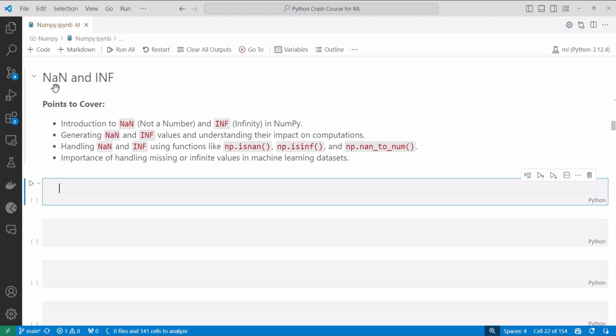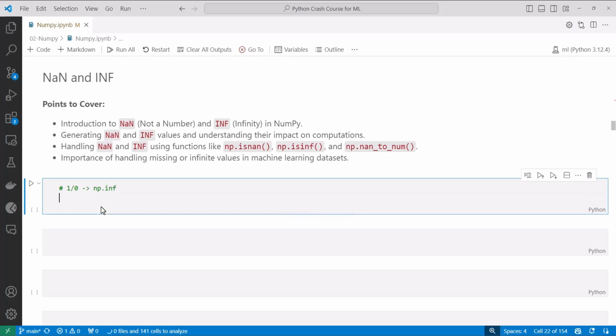Basically it says that in floating point calculation, generally these two things are used. So when you get NaN, np.nan, that means it is not a number. Whatever result you get there cannot be defined as a number. And INF is something which is an infinitely small or infinitely large number. So you can understand here that if you do 1 by 0, then this produces a result of np.inf.